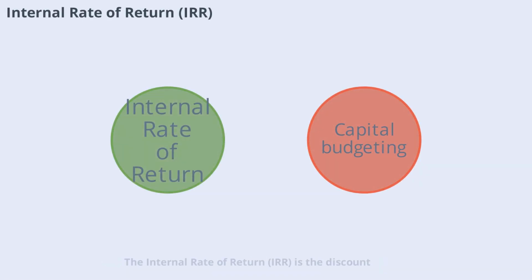The internal rate of return (IRR) is the discount rate that makes the NPV of an investment zero. IRR is used to evaluate the profitability of potential investments. Projects with an IRR higher than the required rate of return are generally considered attractive. IRR is a standard tool in capital budgeting.